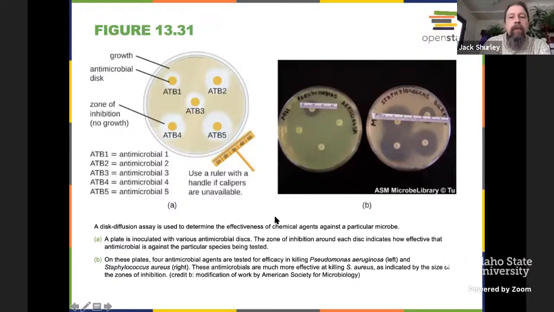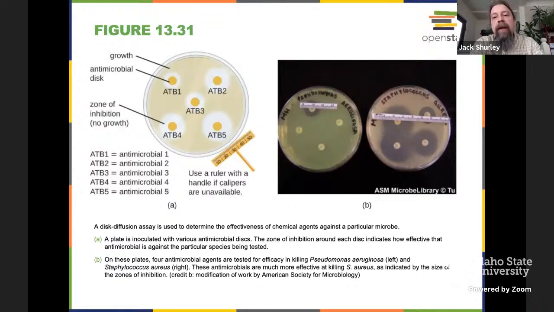Usually, and we will in the next chapter go through some more of this. I kind of feel like this image should be in there as well. In the text, it does reference back to this image in chapter 14. Although here it looks like just a normal sized Petri dish, typically they're much larger Petri dishes that allow for numerous antibiotic discs to be placed onto the plate all at the same time.